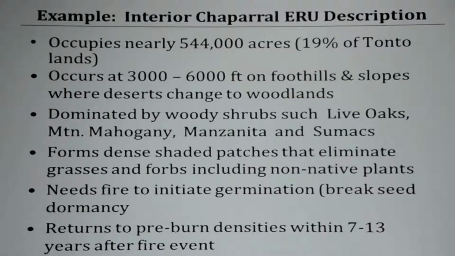It needs fire to germinate its seeds. That's the way it's fire adapted. It comes back from fire very well. Sometimes in the range of 7 to 13 years to go from that bare burnt ground back to pre-burn conditions. That's much faster than our other plant communities. So it's safe to call it fire adapted.